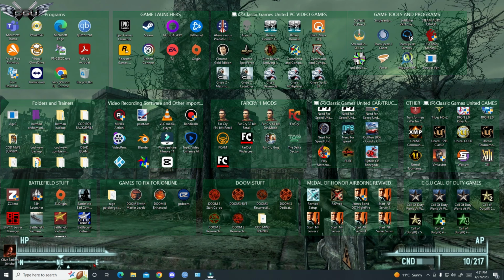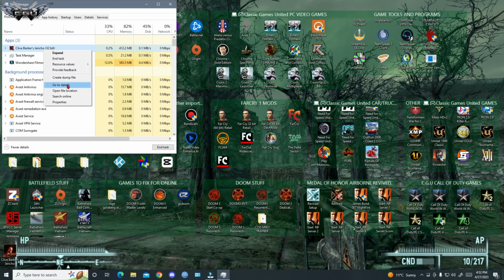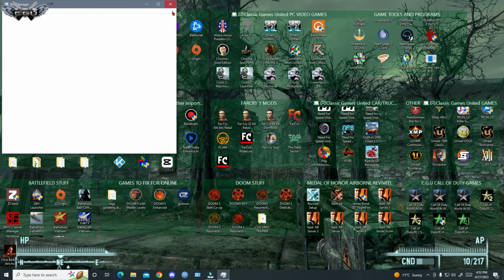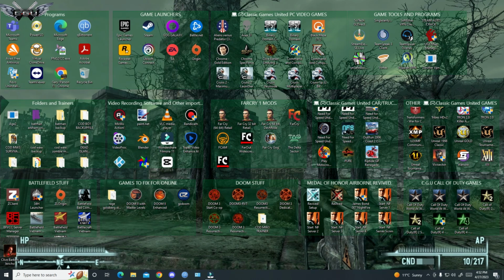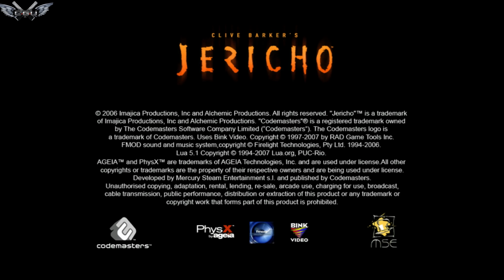But the EXE has disappeared. Let's go to Task Manager. Yes, any game, because we are using this recorder here. If you Alt Tab the game, the game will disappear, but it will still be open. But that is not a problem.